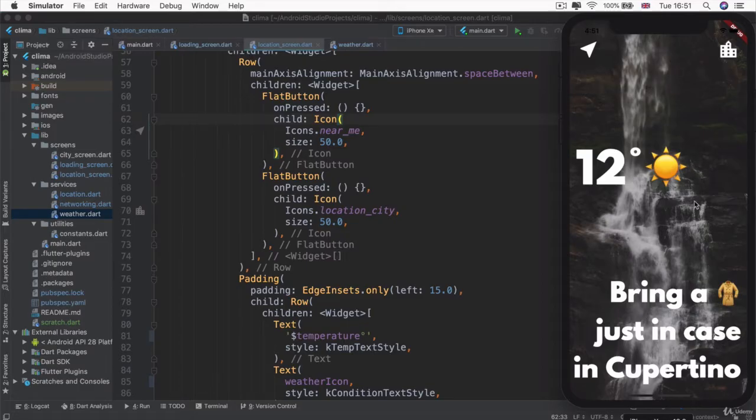Now, in this lesson, I want you to notice that up at the top left corner, we've got this little location icon here. And the idea is that if we decide to walk around or we go somewhere else and we want to check out the weather for the current location, then we should be able to trigger a new location request and fetch the weather for that location.